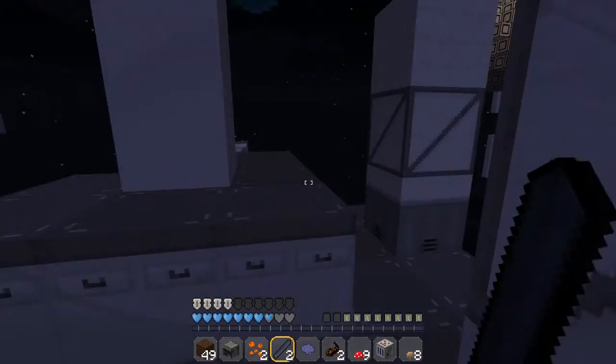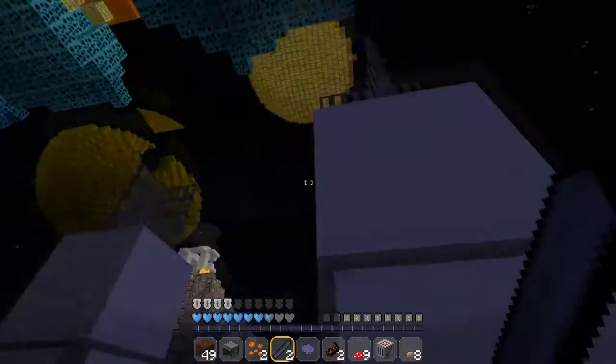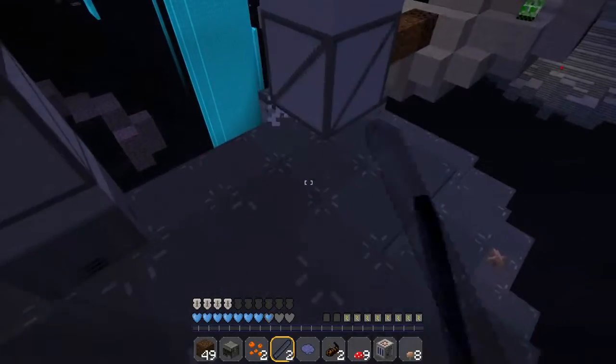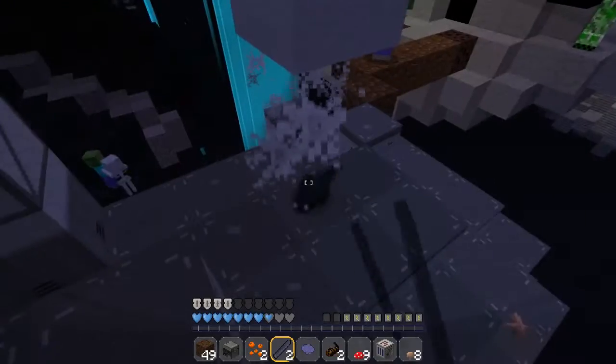Oh my gosh, this is the worst situation ever. How do I get in here? You don't. Oh, there's a silverfish! What the crap? For some reason, the mobs aren't attacking me. They want to have nothing to do. Oh no, that's what it is.